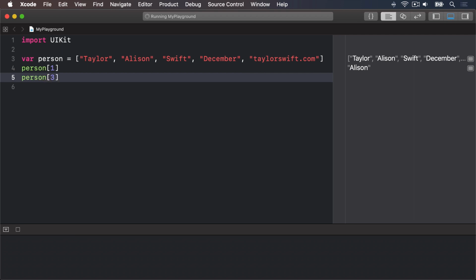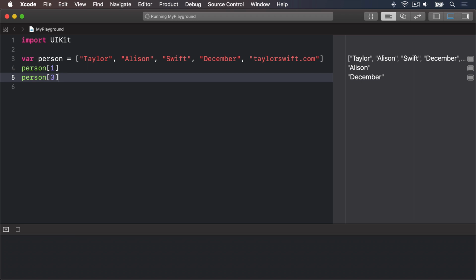This has a few problems, not least that it's difficult to remember what index number was assigned to each value in the array. And what happens when a person has no middle name? Chances are all the other values would move down one place, causing chaos in your code. With dictionaries, we can rewrite this to be far more sensible.